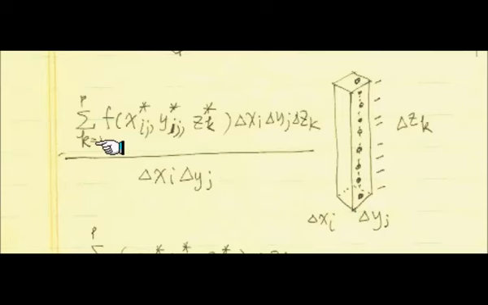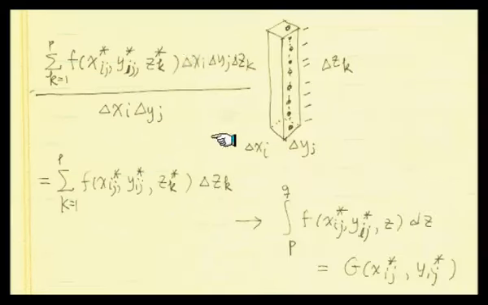But here k varies, and not i and j. So as k varies, delta xi and delta yj are treated as constants and can be factored outside the sum, and that common factor cancels with this denominator delta xi and delta yj. Because these two things canceled out, what you're left with is just this sum without the delta xi and delta yj.